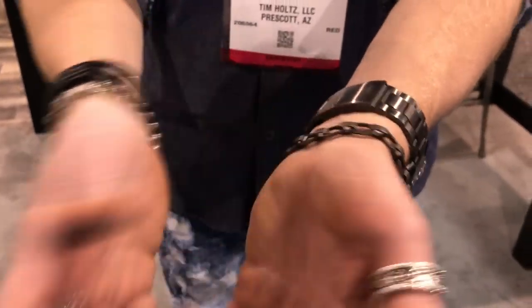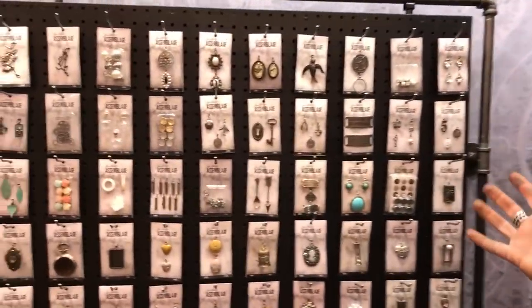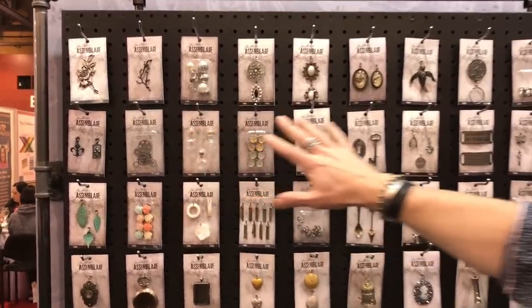It has the ability to create vintage but also some cool steampunk stuff — like everything I wear, this is all Assemblage. So I was inspired by a lot of people saying you should do jewelry, and I thought, well I can't just do my stuff, I've got to do different stuff. And this is really what it is — it's just all different components.